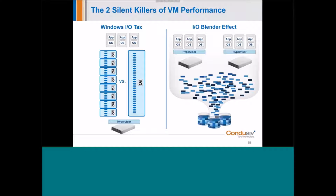What this means is that 32K of data that should be written and read as a single I/O gets broken down into 4 chunks or 8 chunks, living at different addresses in the logical disk. And every piece of the file requires its own dedicated I/O operation to process it. So not only does this create an I/O overhead issue for the compute layer, more importantly, it's robbing your throughput down to the storage and making you far more IOPS dependent, more random IOPS dependent than you actually need to be. So it takes much longer than it should to process an average gigabyte of data.